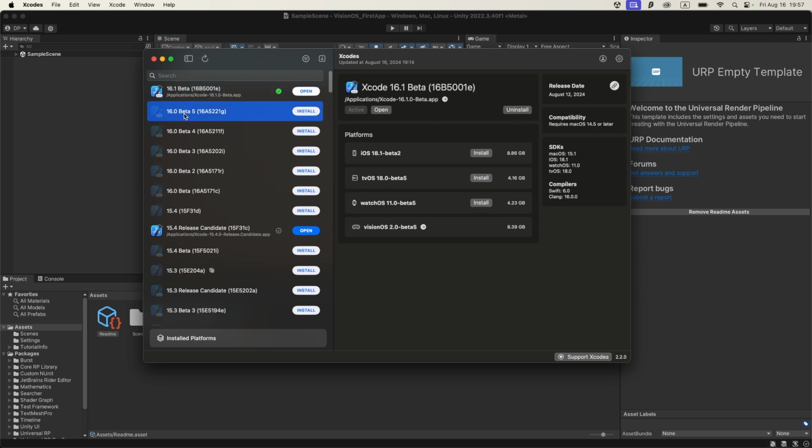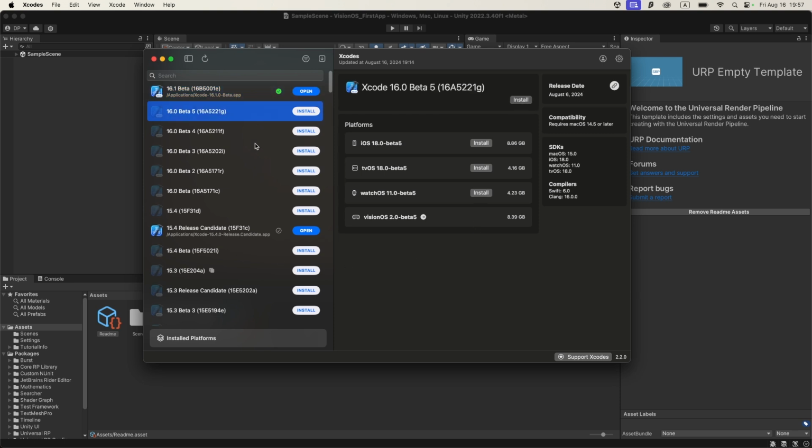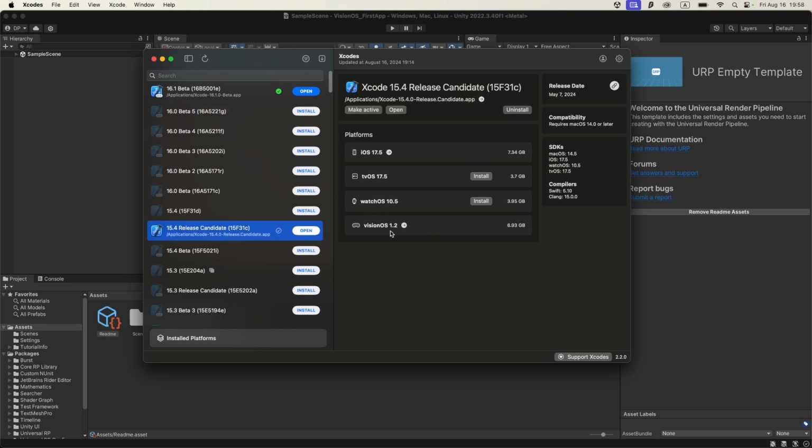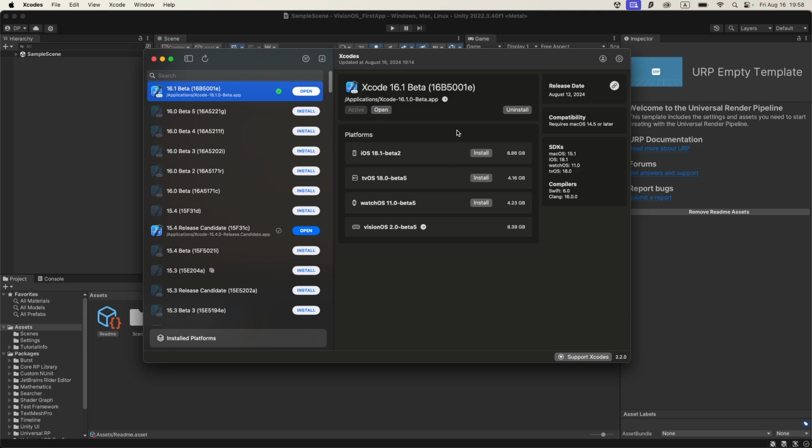For example, if I wanted to install the beta 5, sometimes the simulator works for multiple versions, but here you can see that the 2.0 is not available. So I had to download the 1.2 and the 2.0. After you click the install button here, it's going to take a little bit because it's very heavy.